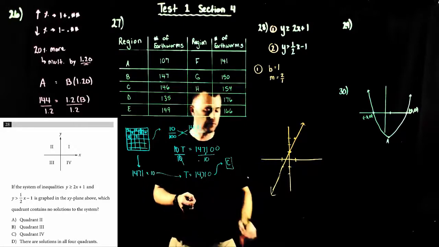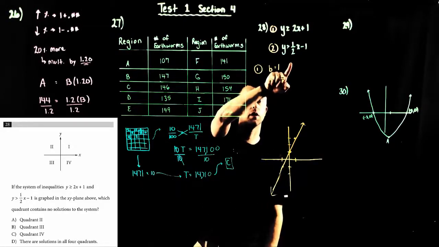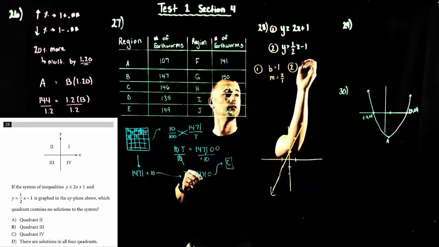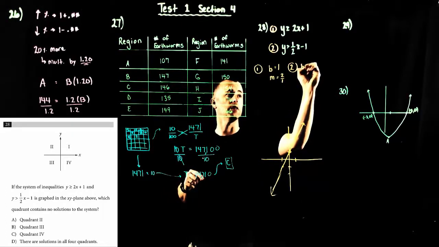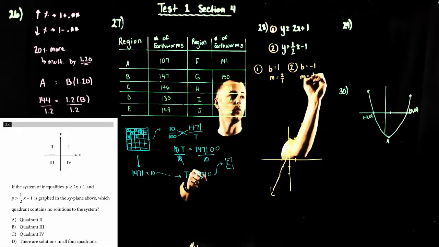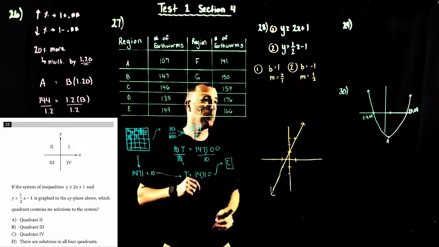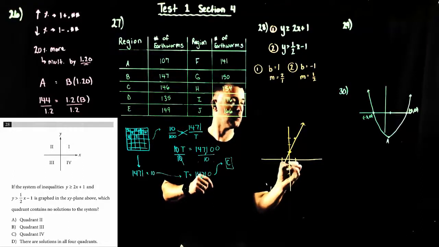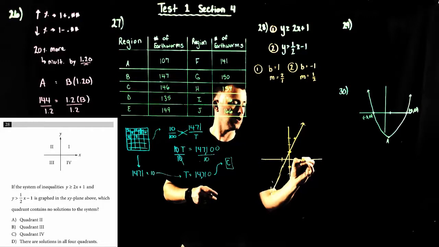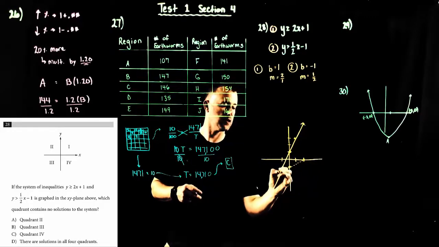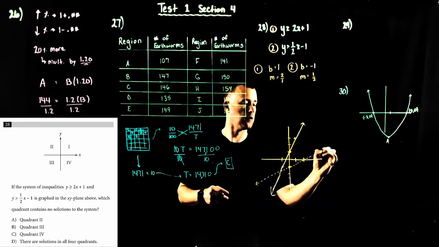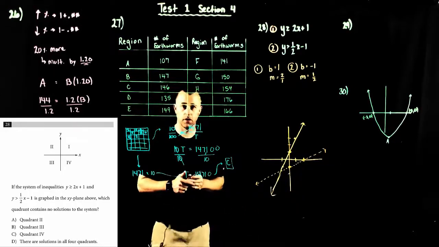Your second line, you're looking at this y is greater than, so this is going to be equation 2. Again, your y-intercept in this case is going to be -1, and your slope is 1 over 2. So I'm going to put a point at -1, and I'm going to go up 1, right 2. And these lines, this is a dotted line, they do intersect over here in the third quadrant. So that is the graph.